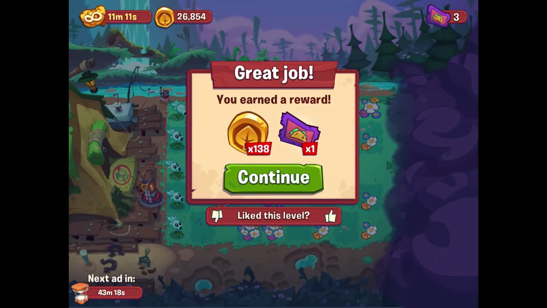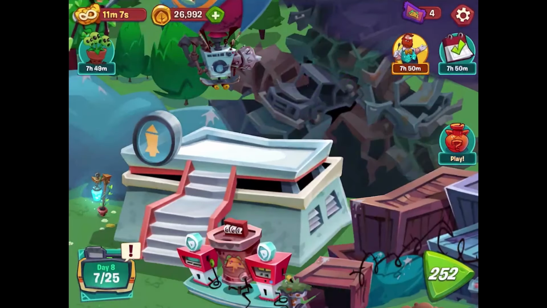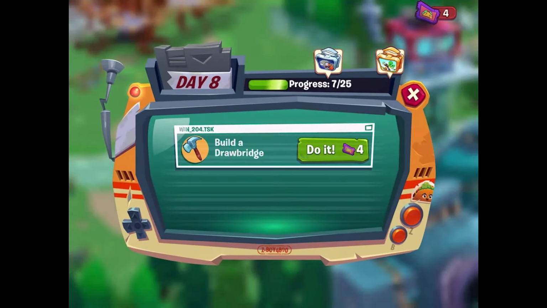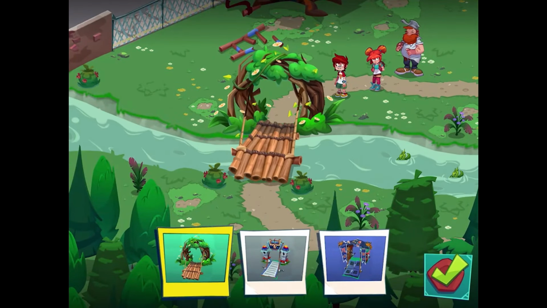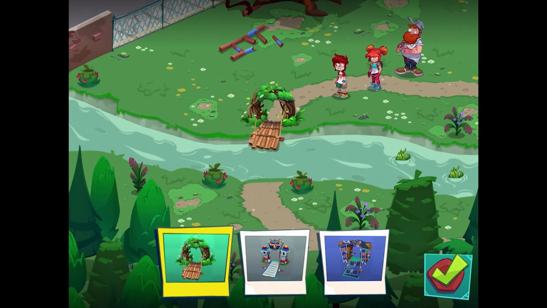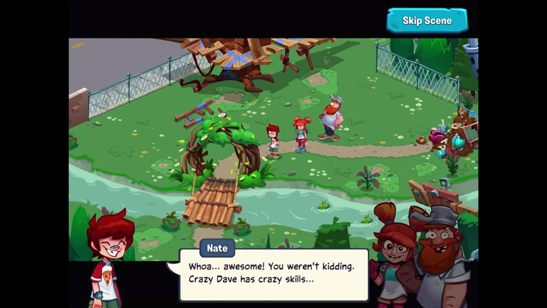And with it, we get 138 coins. That's the most we've gotten in a while, I think. Over 100 doesn't seem to happen too often anymore. Anyways, we have earned up enough that I can go over here and see what's going on. So, build a drawbridge for 4 tickets. I got a choice, either this green one, oh, this crazy futuristic one, or this little school themed one. I like this, I always like the green ones. Any kind of foliage themed one.